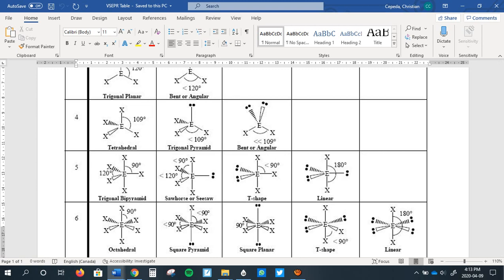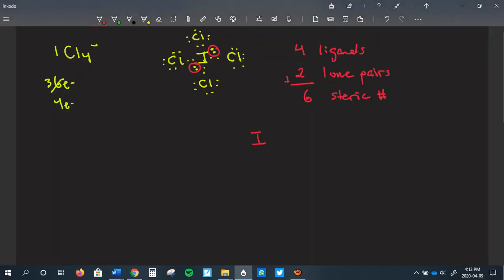One of the requirements when drawing VSEPR is to draw the location of your lone electrons. Here, this is drawn in the 3D perspective for all of our ligands, and it also includes the lone pairs. For the purposes of our course, you won't need to draw the orientation or the 3D perspective of your lone pairs. So all I'm going to do for that is place these lone pairs right here, and I can then place the other ligands. One is going to the back like that, another one is going forward, and just the same thing on the other side. And that is your square planar VSEPR diagram, as a little addition to the worksheet.